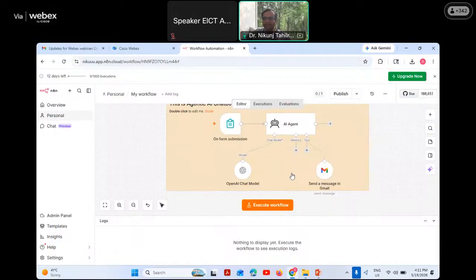Now it has three capabilities. First is the brain. This is your brain. This is a memory, and this is a tool. Now, if you have these three things in the picture, then you can call this entity an AI agent, right?